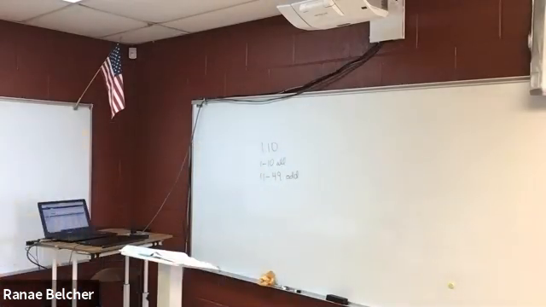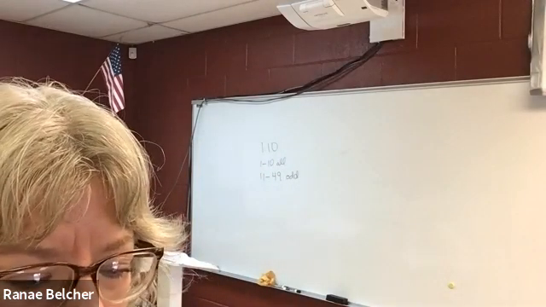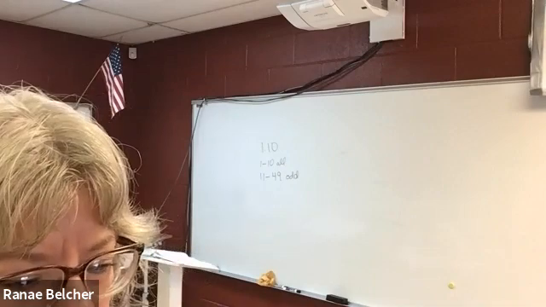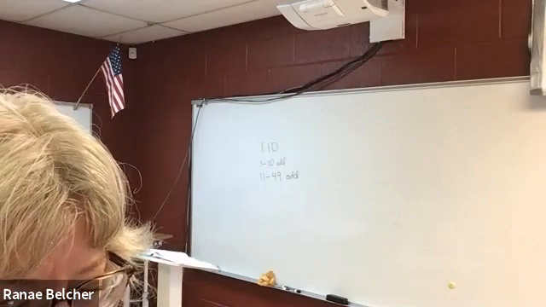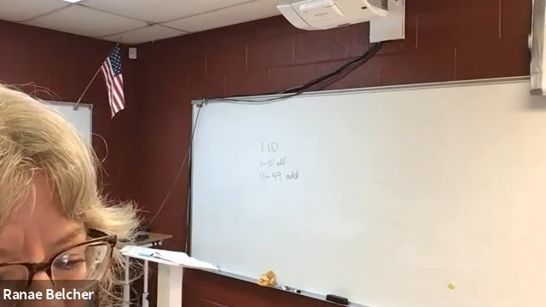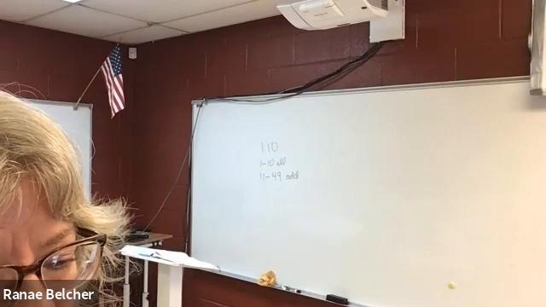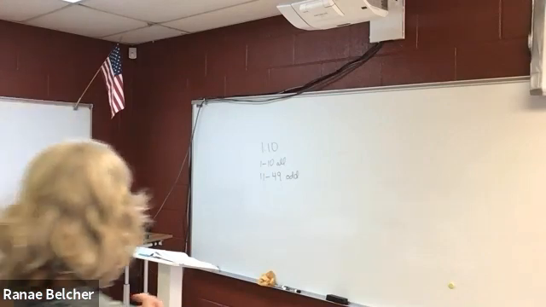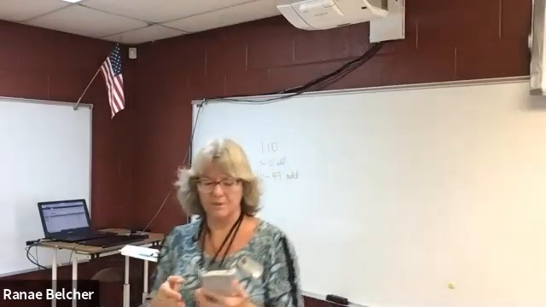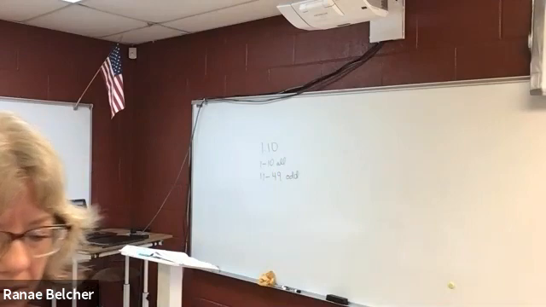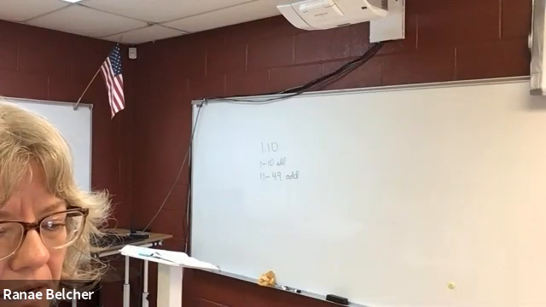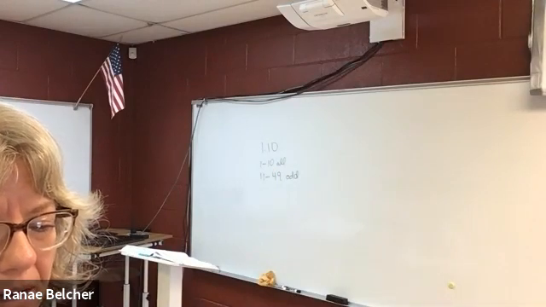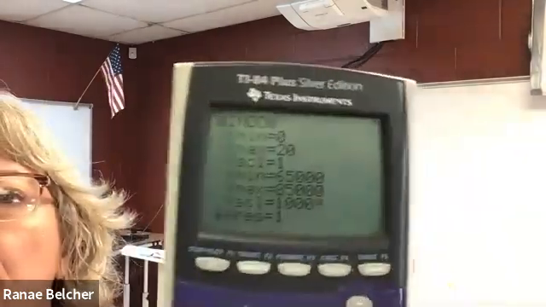$65 to $85. Okay, so the first value is 65,000, or a little below, a little higher. It's like 67,000. So I'm going to do for my X min 65,000, a little bit lower than that lowest Y value. And then the biggest one was 80-something thousand, 83,000. So I'm going to go up to 85,000. And I'll just go by scale of 1,000. So this is what my window looks like.